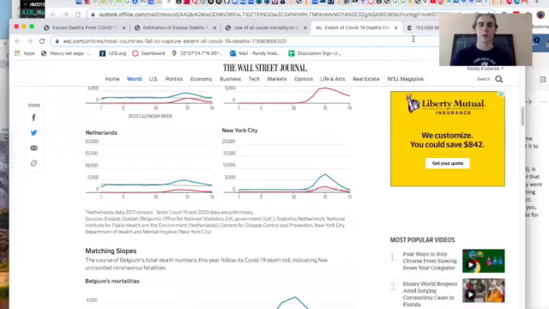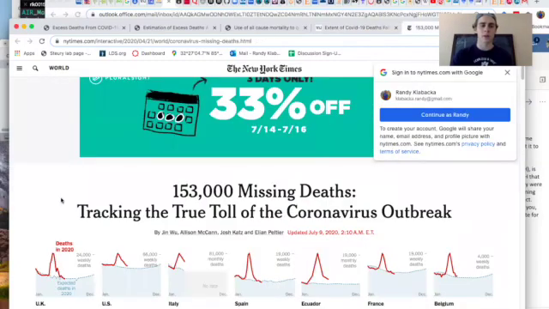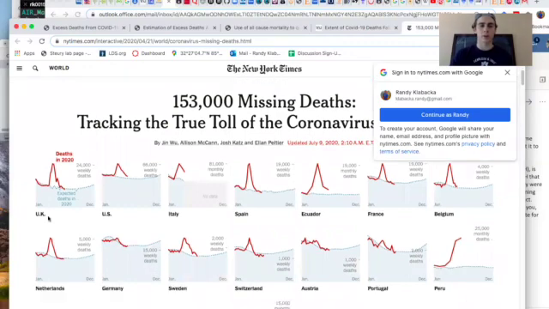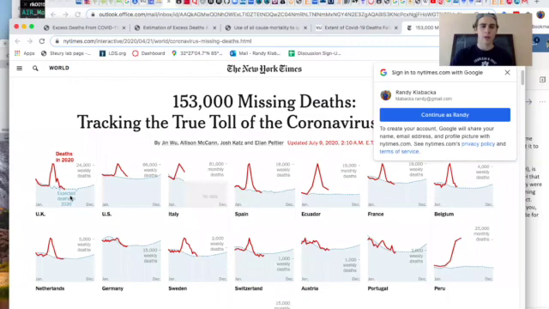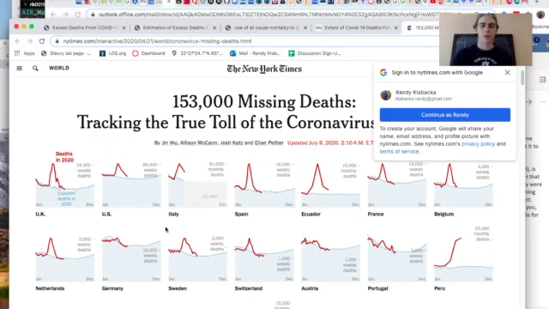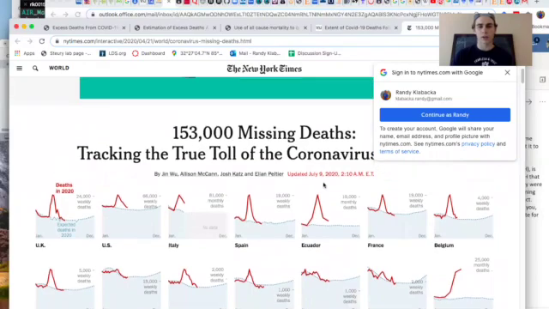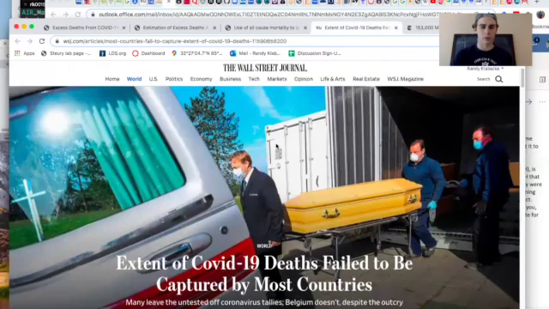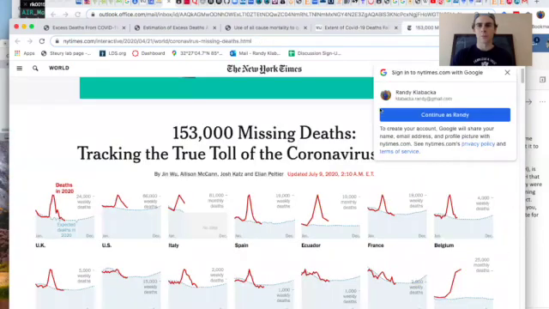If you want to see a greater extent of localities where this type of data is collected, the New York Times did a study looking across a bunch of different countries. So here we have the U.K., the U.S., Italy, Spain, and you can see the same exact trends: expected number of deaths in 2020 and a huge increase compared to that expected number of deaths right around when COVID peaked. In the U.S., this is kind of older, this is from July 9th. The Wall Street Journal one is a little bit older, it's from May 28th. It'll be interesting to see what this looks like as the U.S. continues to increase in case numbers and the death toll lags behind.